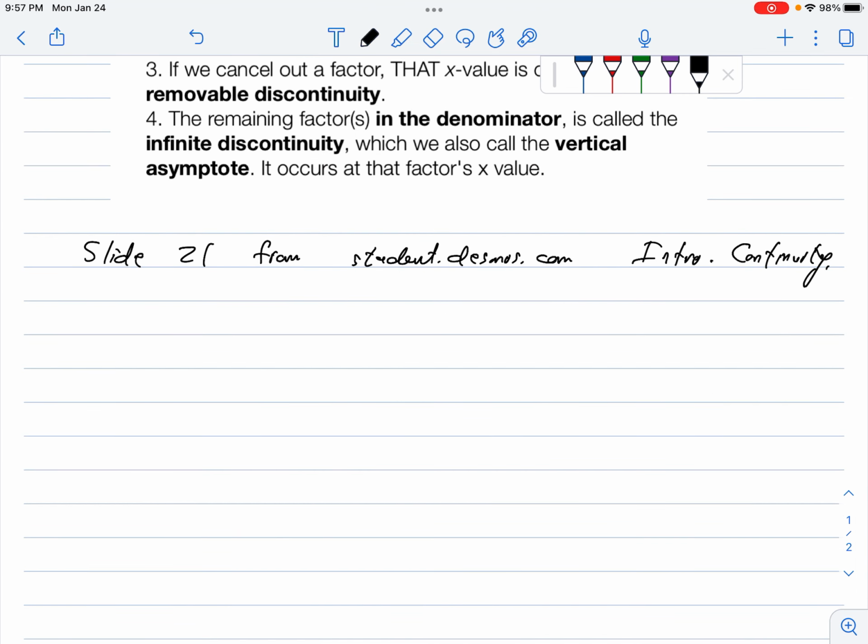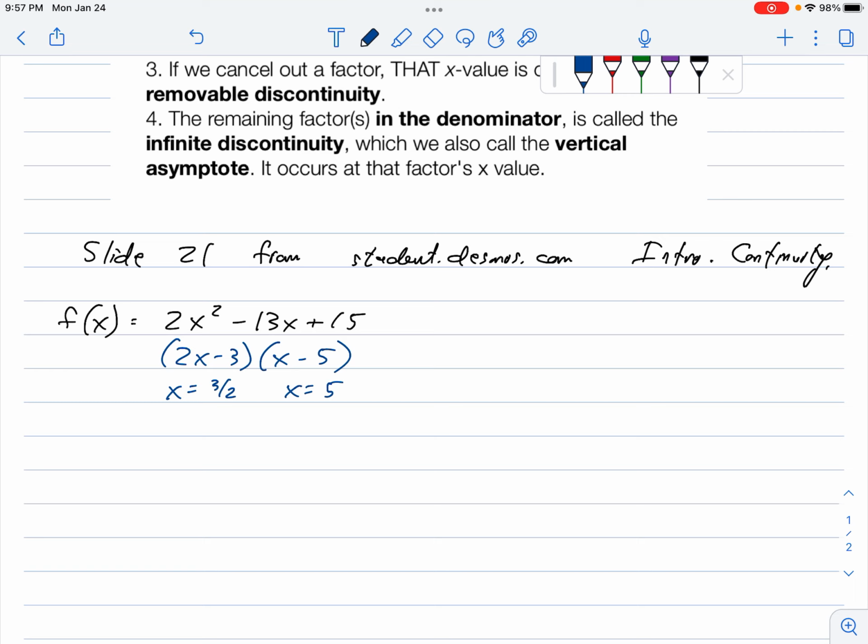Okay, so just to go through, here was my initial function, 2x squared minus 13x plus 15. We took this and we factored it to 2x minus 3 and x minus 5. And that was what we had done on the first slide. And I asked you what were the roots. Here they are. These are my roots. And I said, what are these as ordered pairs? The x-intercepts as ordered pairs. Well, it's (5, 0) and (3/2, 0).